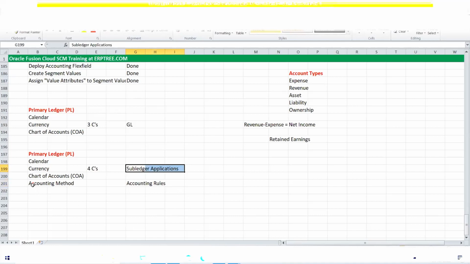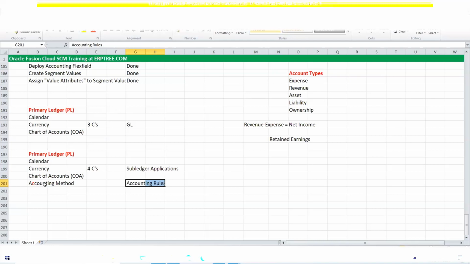Okay. So just remember, if you are going to create transactions in the subledger applications, we have to create the accounting entries. To create accounting entries in subledger applications, we require an accounting method. Within the method, we can have accounting rules. When we are working on a specific subledger application, we have to touch this accounting method. I'll take you through that when we deal with accounting. I'll open it and show you, and explain how it works and how Oracle is providing it.